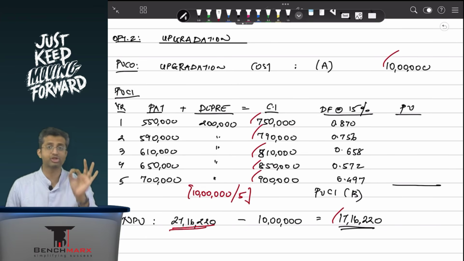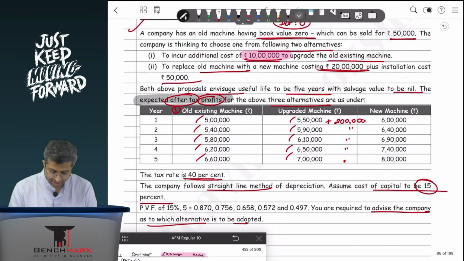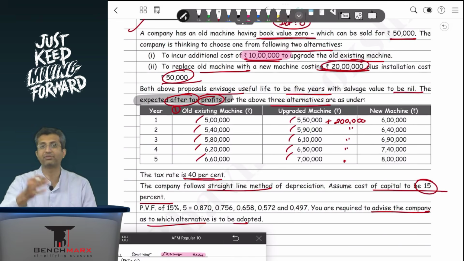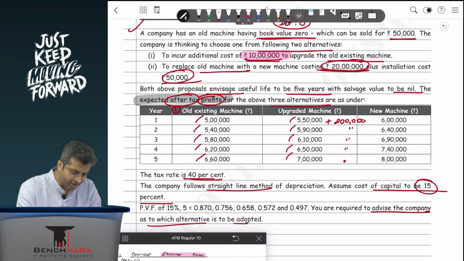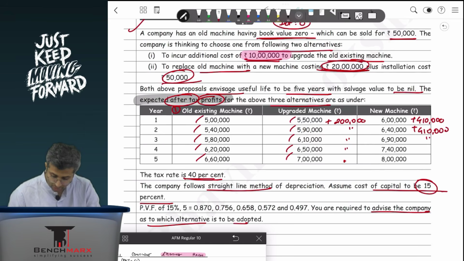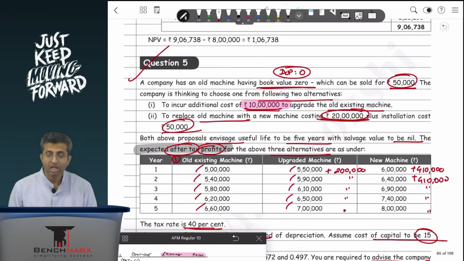Again, you are upgrading the machine, you are not selling the existing machine, and hence you don't receive the initial 50,000. The third option is you are replacing, that is replace the old machine, in which case you are going to spend 20 lakh plus 50,000, 20 lakh 50 today, on which you will get 20 lakh 50 divided by 5, that is 4 lakh 10,000 of depreciation. So if I have to calculate the cash flow, every year I have to add back 4 lakh 10,000 of depreciation to find the cash flow. However, I will get the salvage value of 50,000. Now 50,000 will be my cash inflow. So technically, initially, I will say I'll spend 20 lakh 50 cash outflow and I'll receive 50,000.